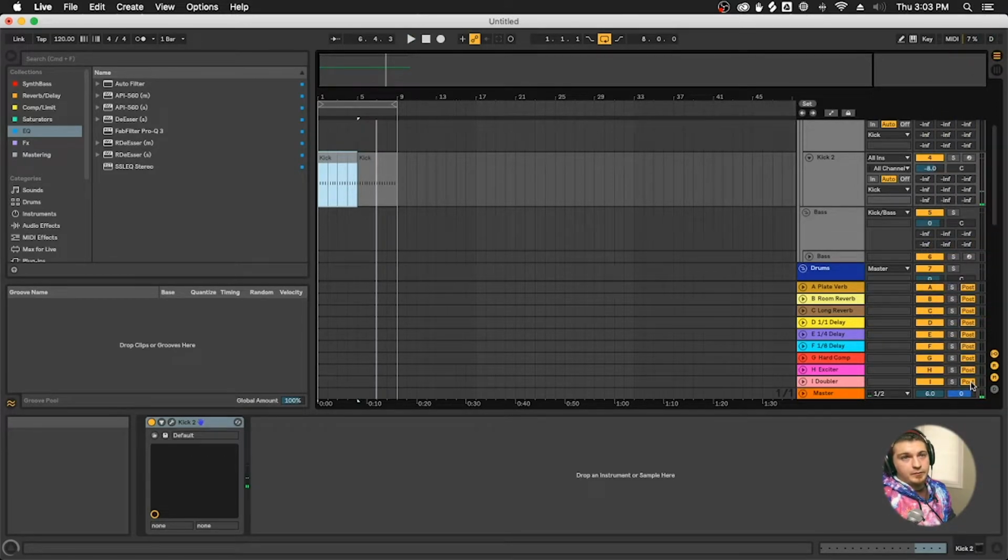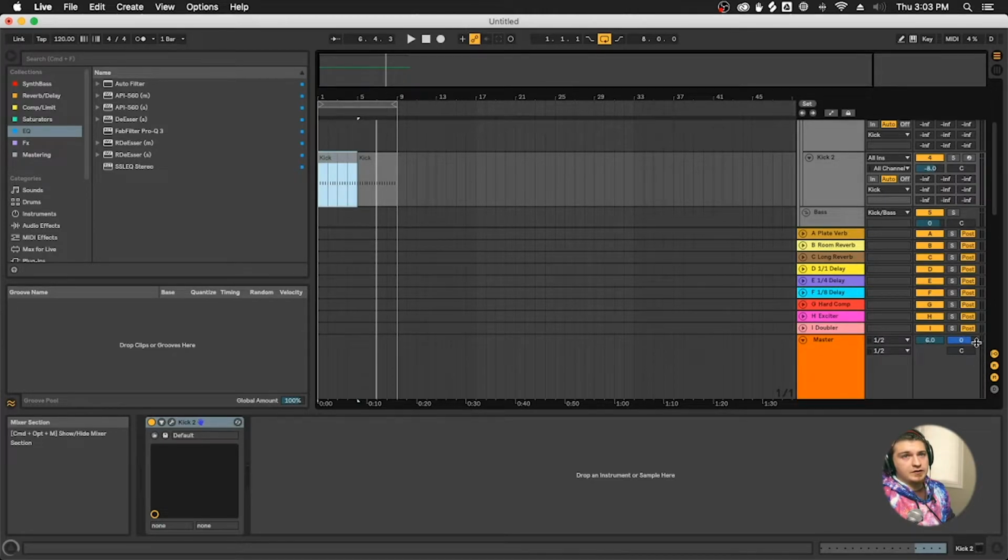Now, while you're mixing your track and adding new elements, you're constantly micromanaging your loudness levels, so nothing's ever peaking or distorting.